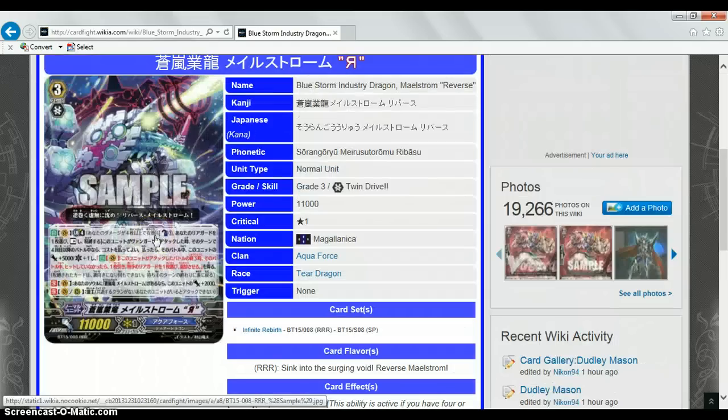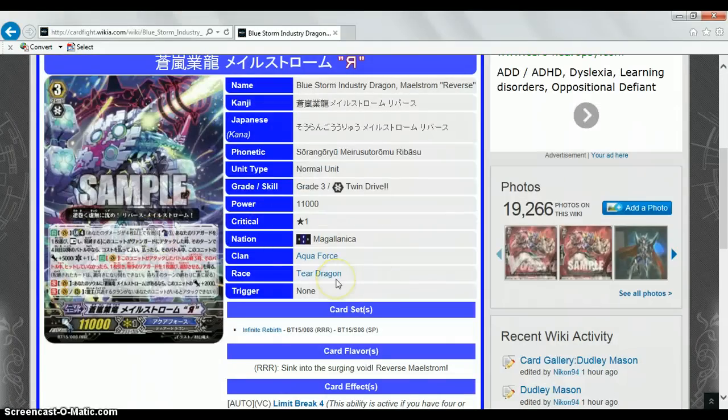At first when I saw the art, I was like, no way, this does not look like Maelstrom. But then when you look at the anime, it actually makes a lot of sense. So it's an 11k base, typical Reverse, typical power levels nowadays.